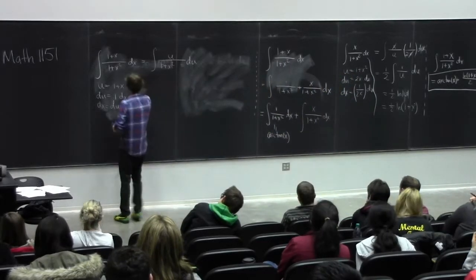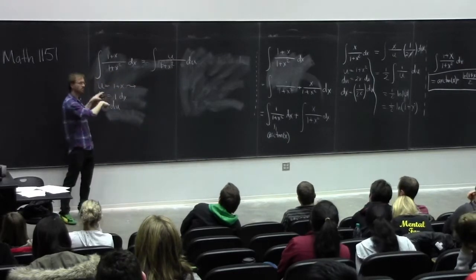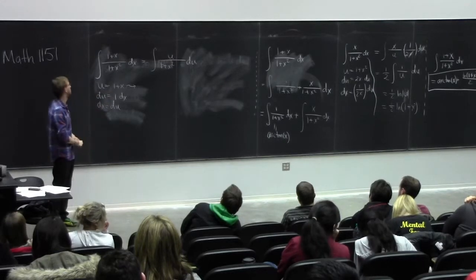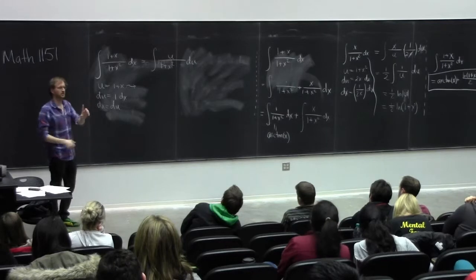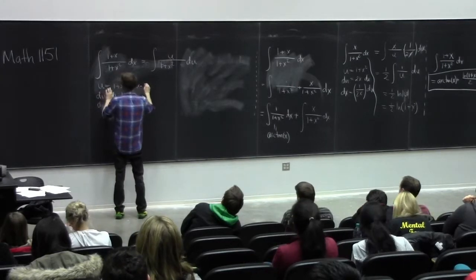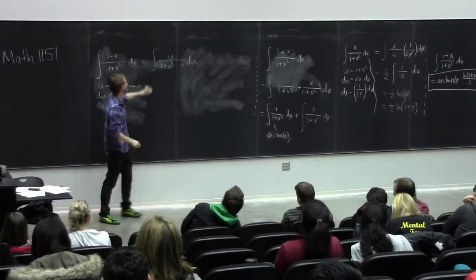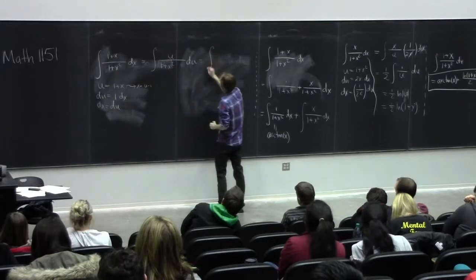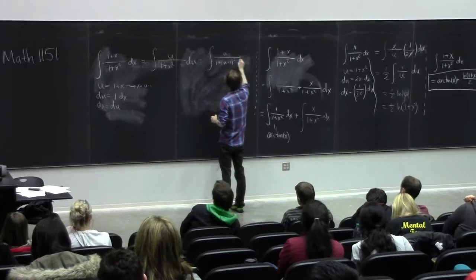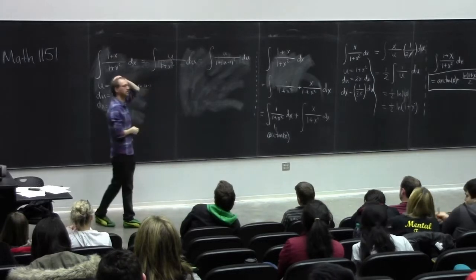Could you solve for x in the u equation? Sure, you can try to do that. I hear what you're saying, but I think that you should have started with x squared. Let's just see what happens, okay? We're going to get x equals u minus 1. And then she says, aha, so then this thing's equal to the antiderivative of u over 1 plus (u minus 1) squared du, right?